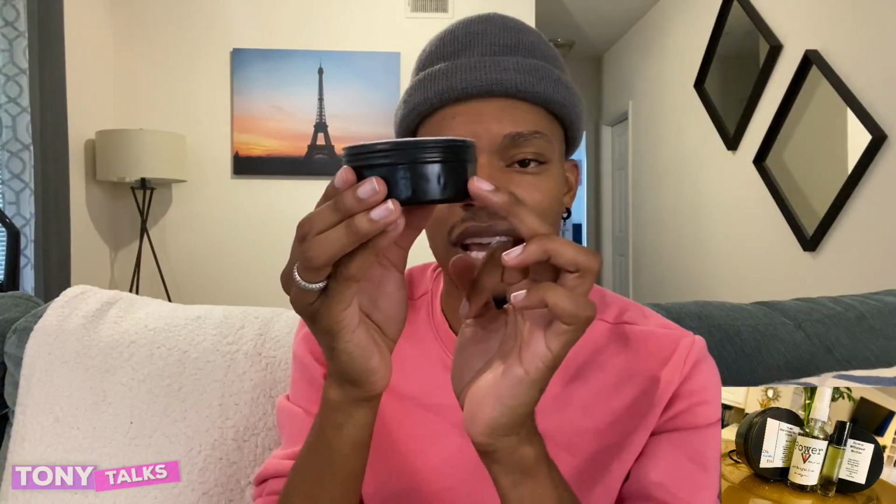The second thing is the container. It's kind of bent up right here. I don't know if y'all can see that. It's a little bent up. But that could have been through the box being shaken. It could have been through anything. So I can't blame it on them. That could obviously be a me mistake.